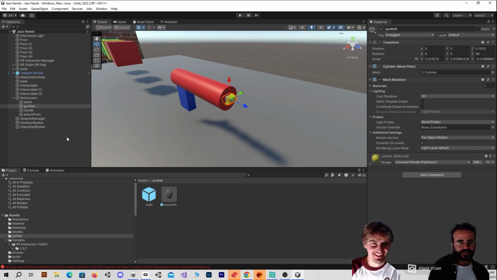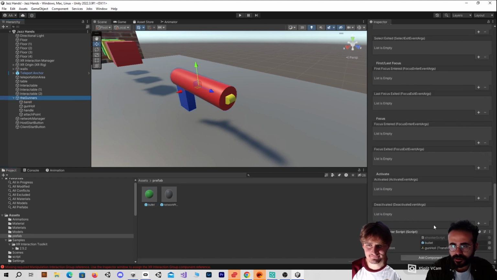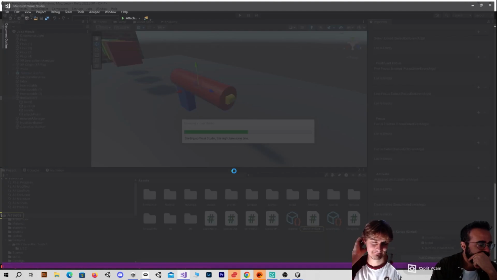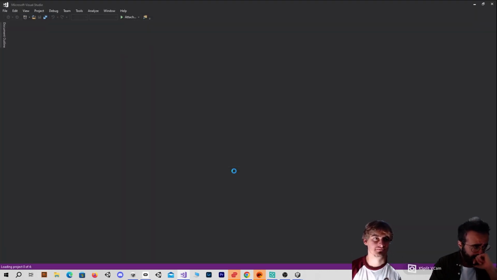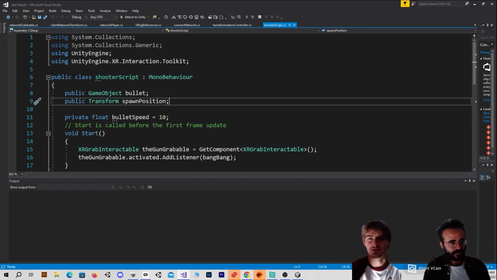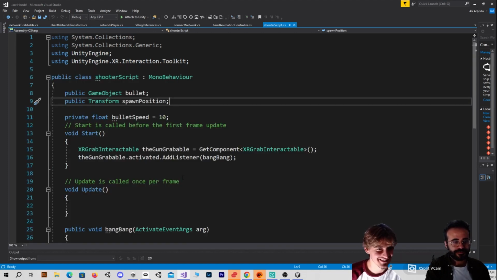Cool, it's working. So let's make these bullets network. Alright, so let's just start by opening the script that handles the spawner of the bullets. This is the gun that handles the spawner. Yes, the shooter script. Alright, so can we minimize this? Everything I do happens like 20 seconds later. There we go. Thank you.